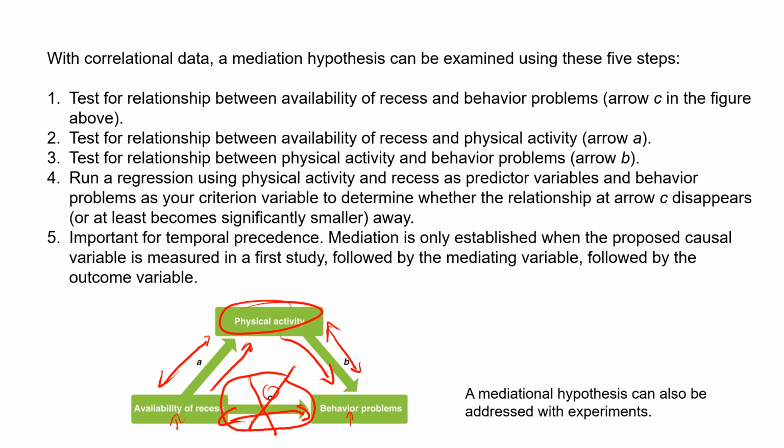And finally, we have to do temporal precedence. We have to show that this comes before this, comes before this. Specifically, the first variable followed by the mediator, followed by the outcome variable. If we have temporal precedence, then we can say that there is a relationship between these, and it is a mediated relationship. The physical activity is a mediator.